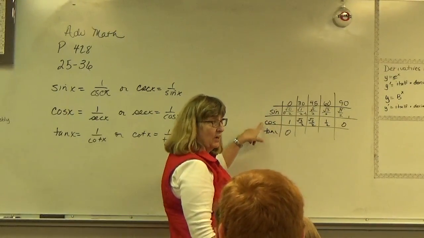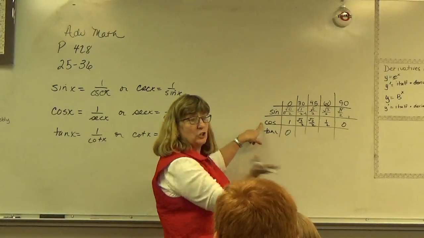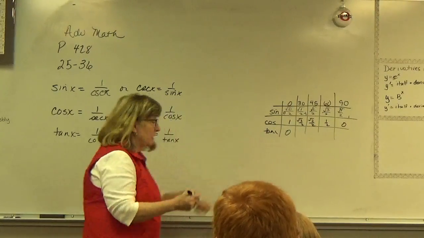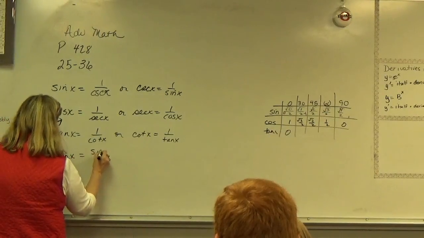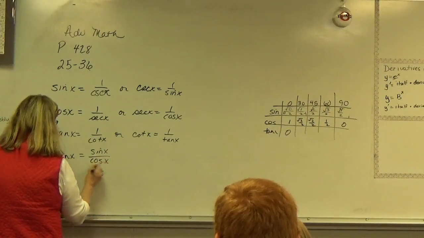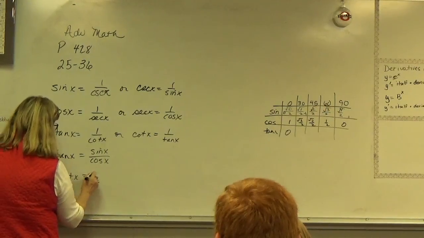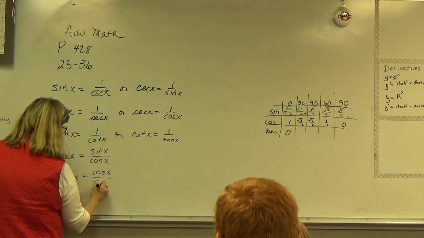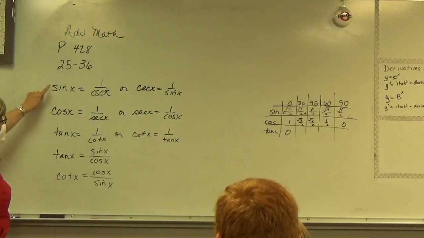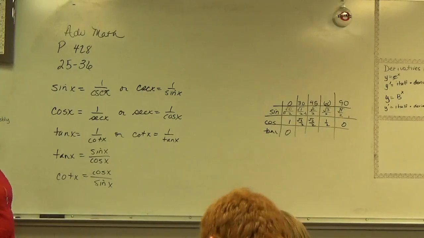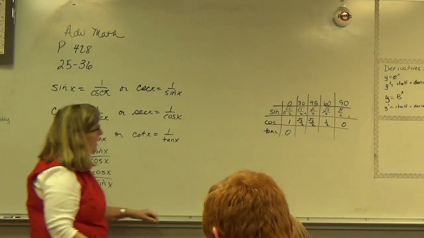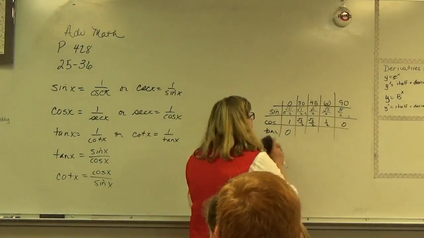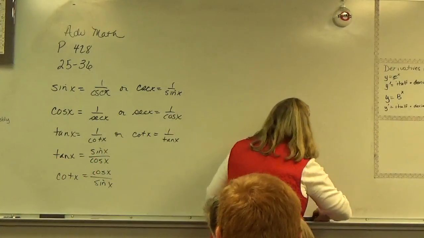So that's one of the identities. Tangent is sine divided by cosine. So you've already used that one. You've really already learned it. So if tangent is sine over cosine, then isn't cotangent cosine over sine? There's how many there? 1, 2, 3, 4, 5. So those 5 you should already know. Okay? Now, the remaining 3 are called the Pythagorean ones.